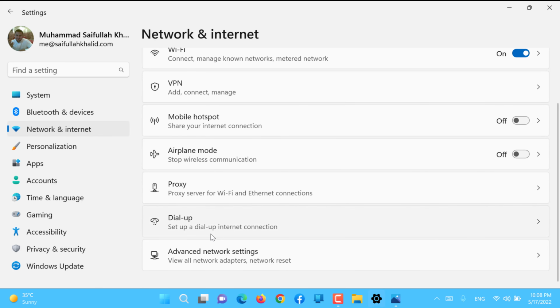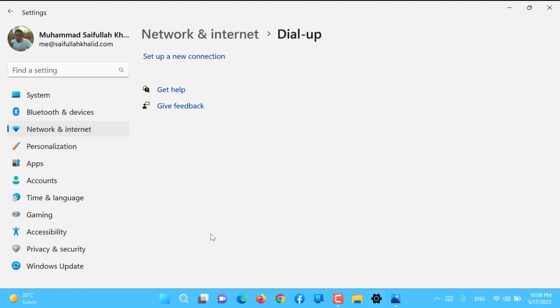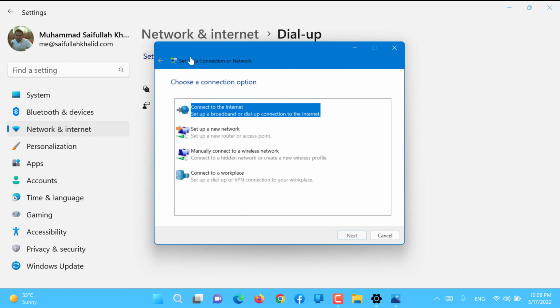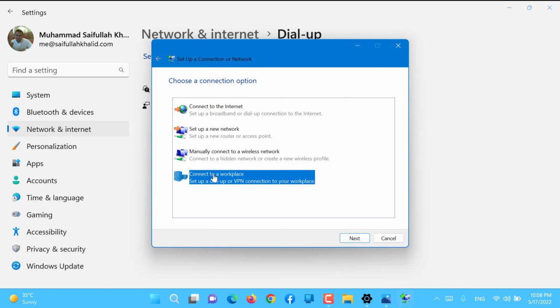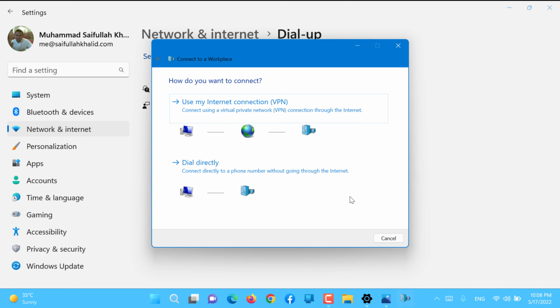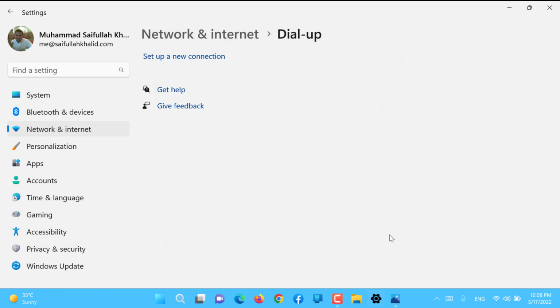Next, we have dial-up. This connection, I believe, is obsolete. Nobody is using these anymore, but these settings come up because still some companies, some organizations, or some places do have the need for this. That is why people can connect to their workplace, click next, and enter the details of how they are going to connect, via VPN or via direct dial connection.